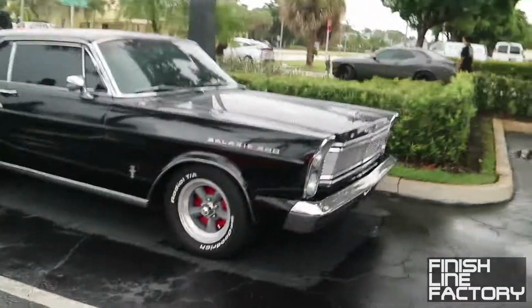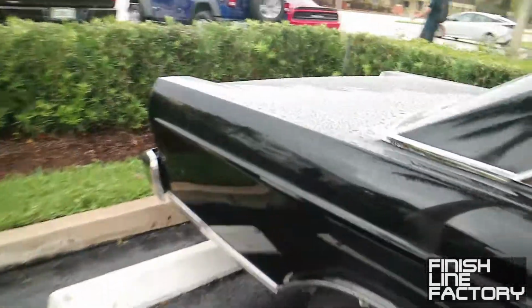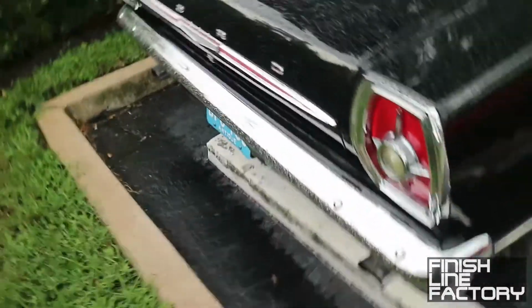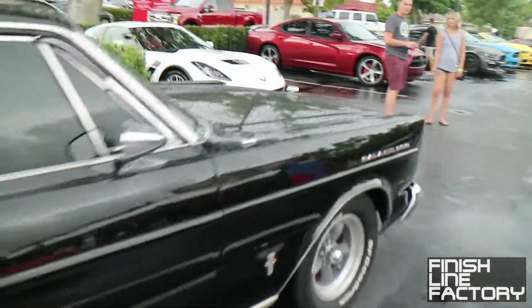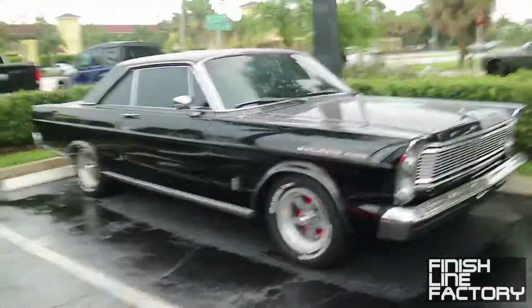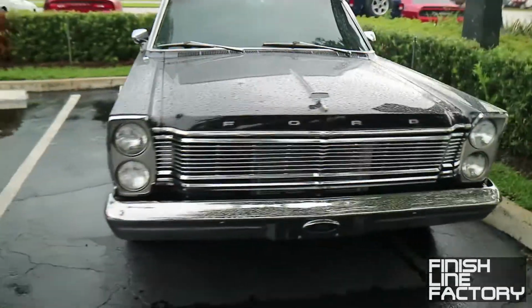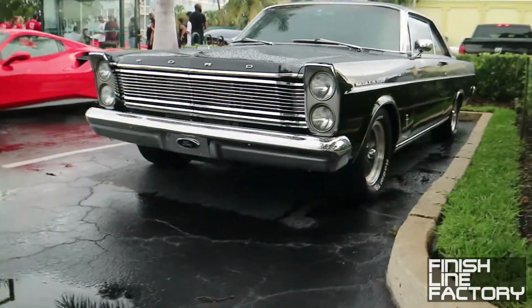Oh, check this out. Ford Galaxy 500. It's been a while since I've seen one of these. I think last time I saw one, it was a convertible. Wow. Super long, huge trunk, huge front hood. Just enormous. Very nice.